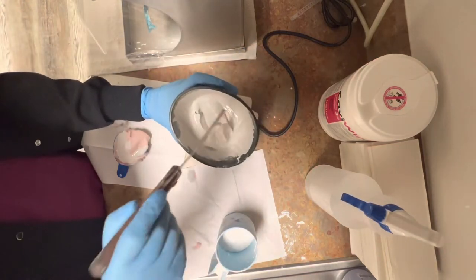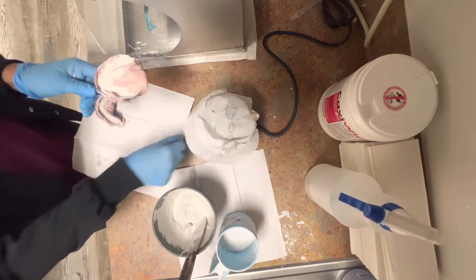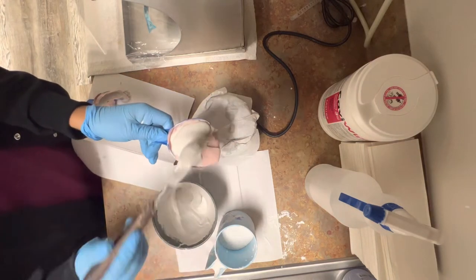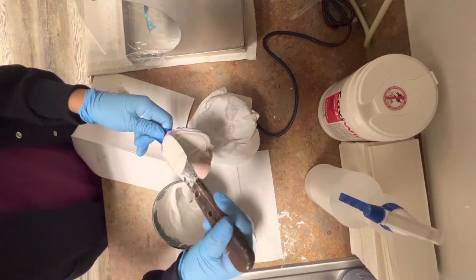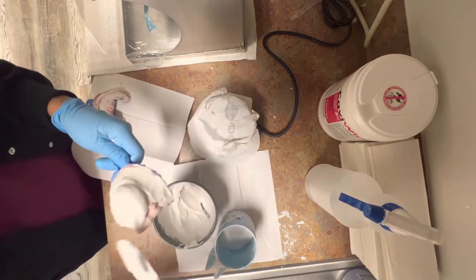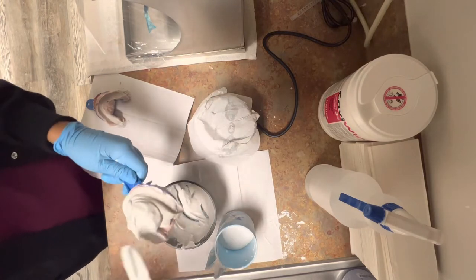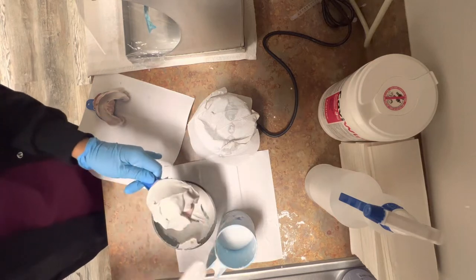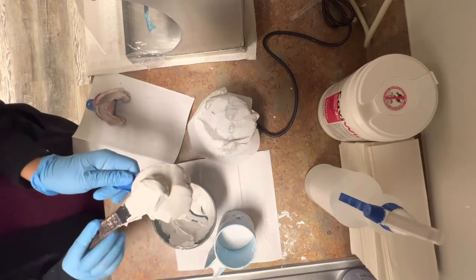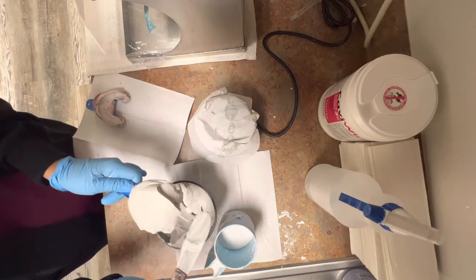Remember, the thicker the better. Obviously every stone is different. The stone that we have compresses with the first layer very nicely. I turned off the vibrating machine because I will no longer be using that. I know there are some stones out there that are very difficult to use. This is my favorite part about pouring up stone alginate impressions because the outcome of what it looks like is just so beautiful and aesthetically pleasing.